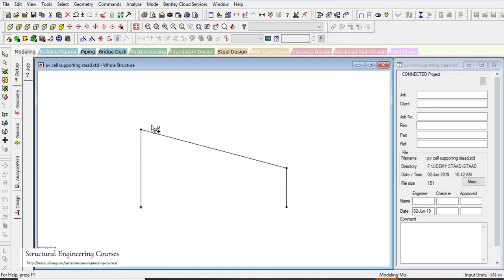So this is the general profile. Here I have taken this distance as 3 meters, this distance as 0.75, and this distance as 1.5 meters.